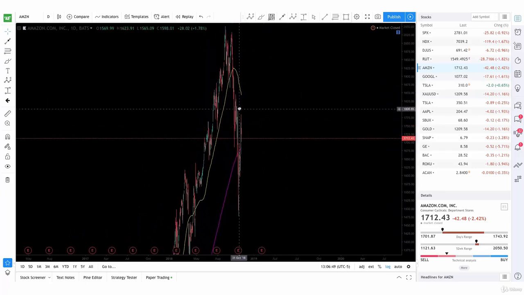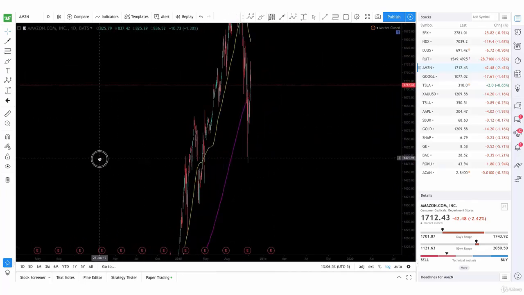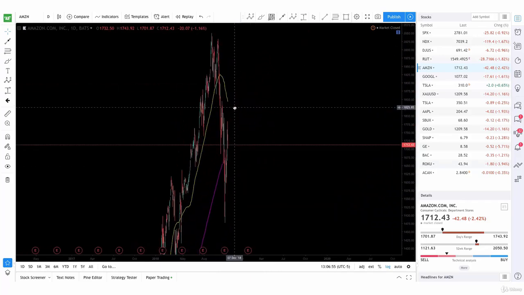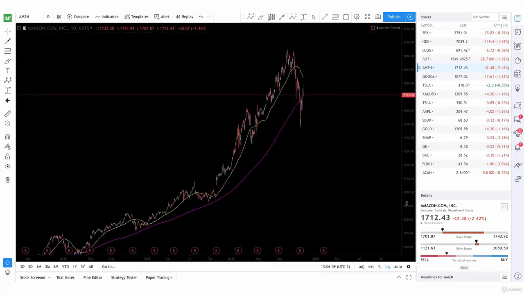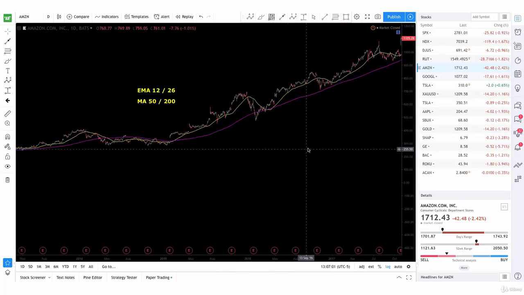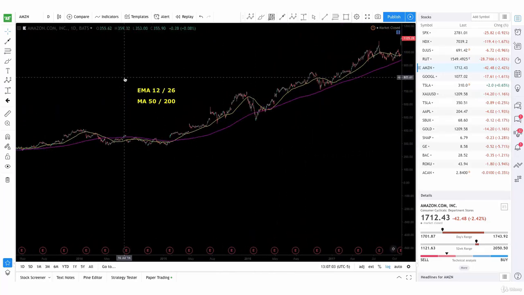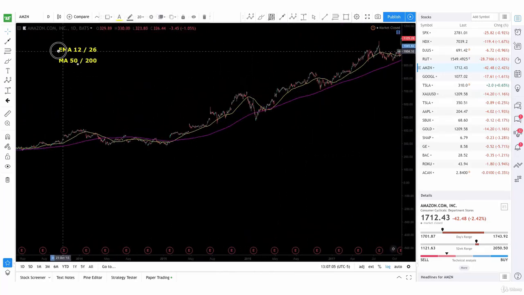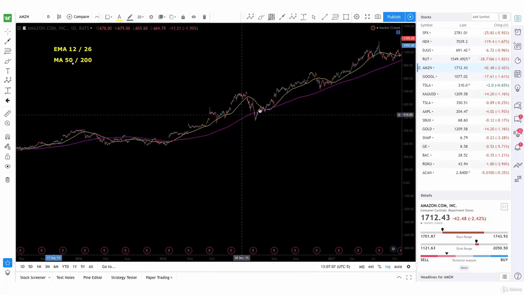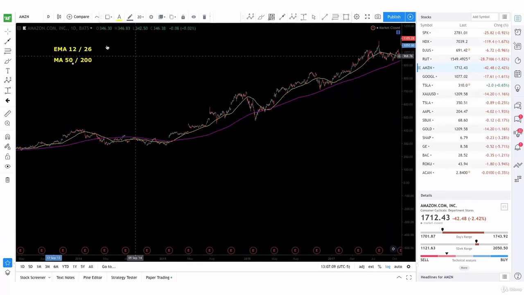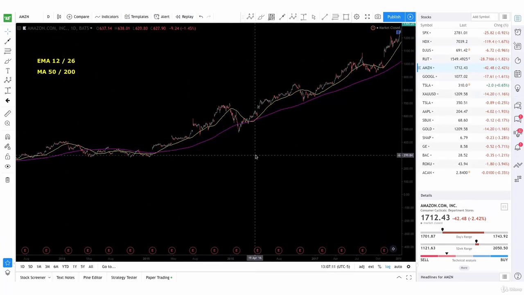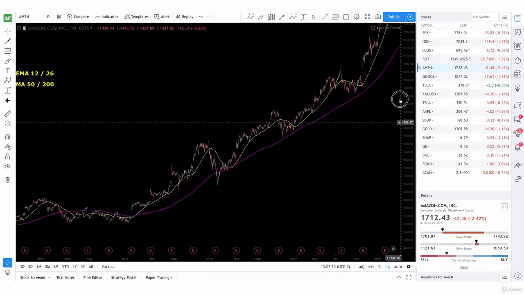All the way up here, we're still over it. So it would have told you to buy at 300 and you would have still held it until now, which is $1,700. It's pretty good. If you only take into account that, you could just swing trade this all day and just keep an eye on those big moving averages. Those are very important ones, but they also serve as support and resistance.